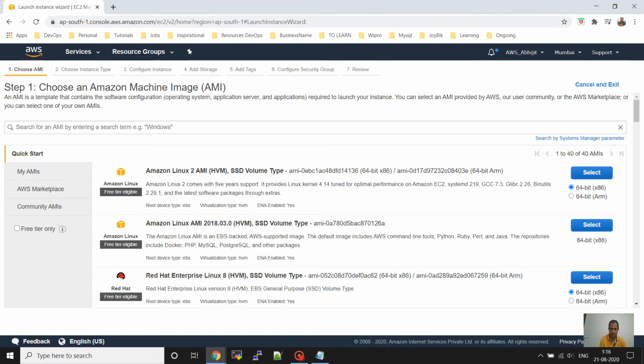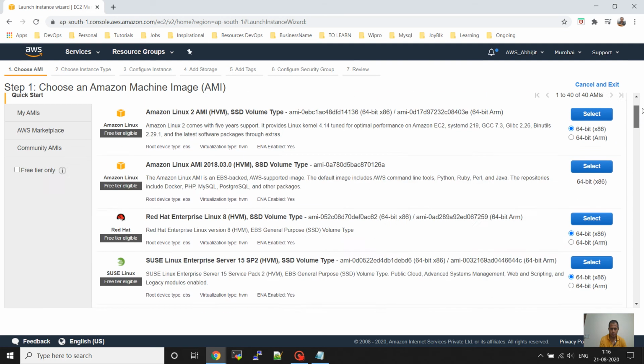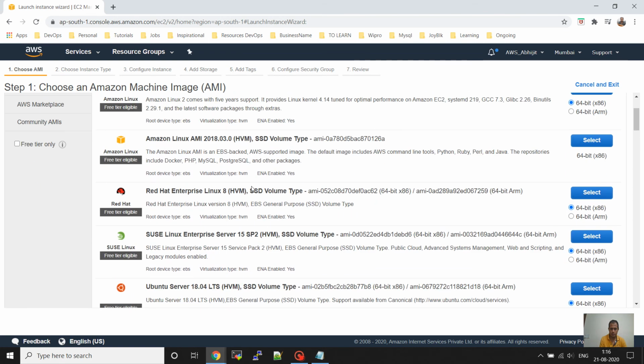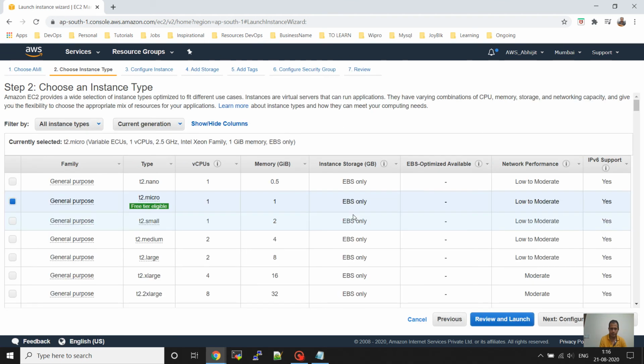So these are the Amazon Machine Images. I will use Red Hat Enterprise Linux, this image, and then next is choose an instance type.